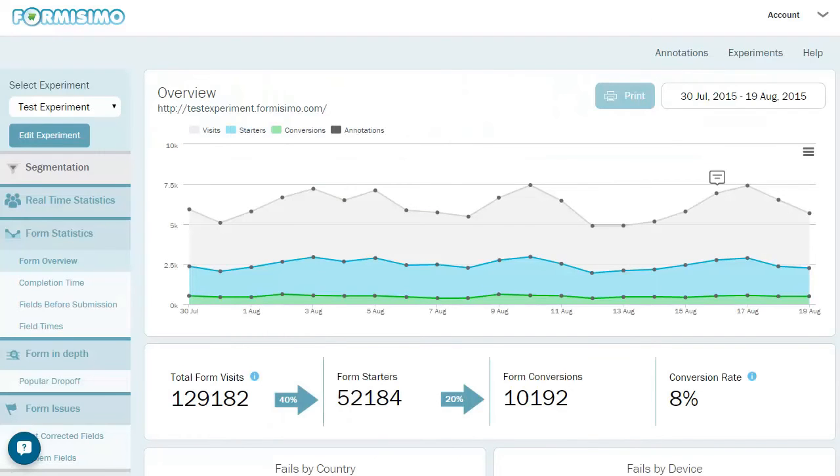So below this chart you'll see a funnel, and that's taking you from visits to starters to conversions, and it's showing you the percentage of people that move between those stages. And this is really useful because you can see how bad the situation is and you can see the opportunity. So only 20% of your form starters move on to being a conversion. That means there's 80% of people there who, with optimization of your checkout or form, could become paying customers. And that means a huge increase in sales revenue and a huge decrease in cost per acquisition.